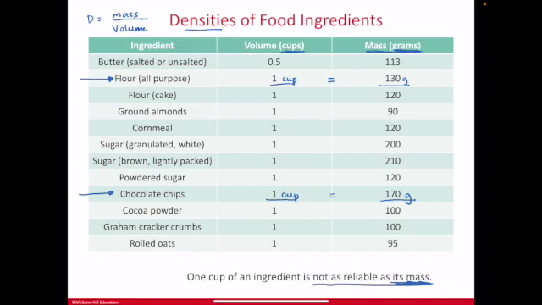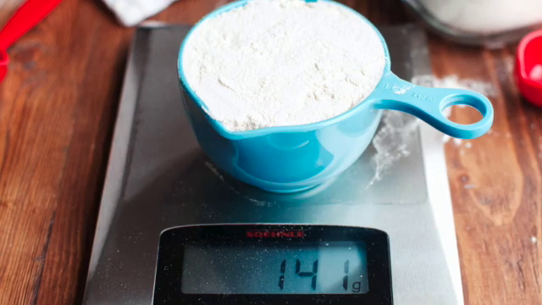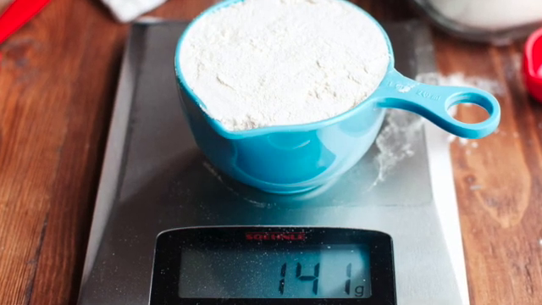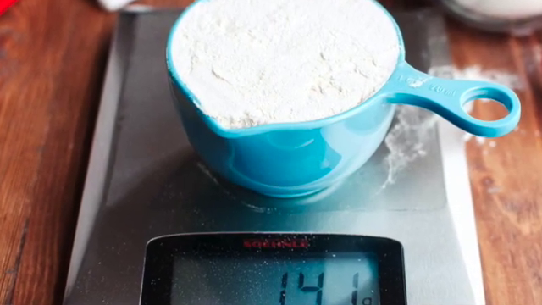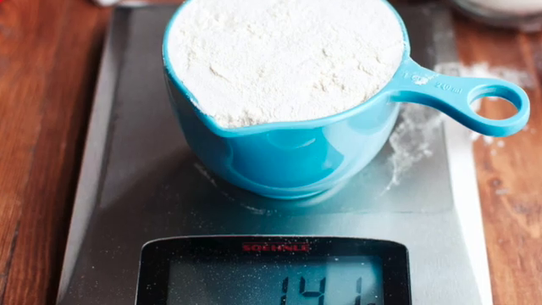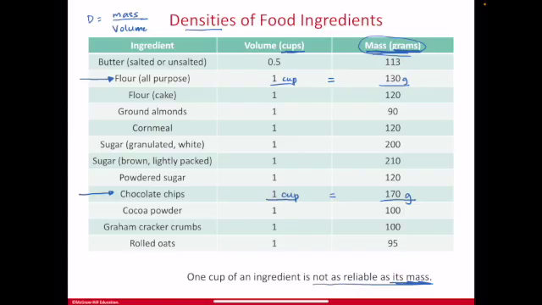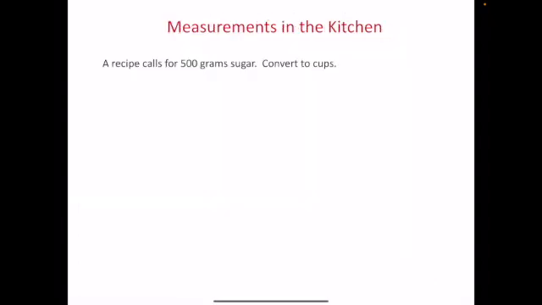And so that's why in baking, baking recipes commonly have exact ratios that are important, and a recipe will be asking for masses of ingredients. So when you are given a recipe such as something that calls for 500 grams of sugar, you need to convert that to cups so that you can measure it using your cup measurements.